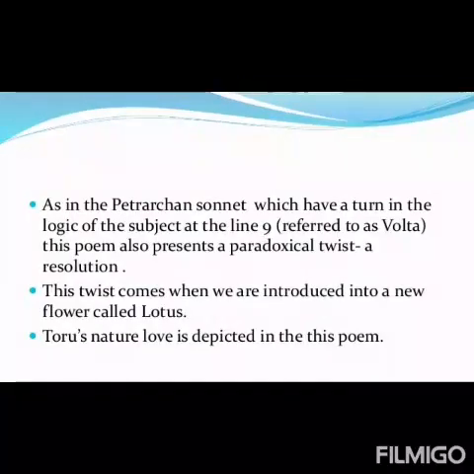in the world. As in the Petrarchan sonnet, here Petrarchan means a political reformer and a sonnet means a poem that has 14 lines containing 10 syllables and a fixed pattern of rhyme, which have a turn in the logic of the subject at line 9, referred to as volta.